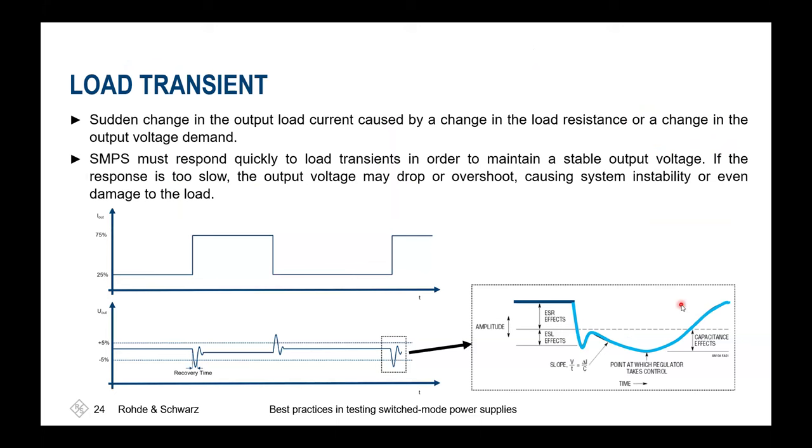What else to keep in mind? So if we're having a switch mode power supply, it shall power something. And at the end, if we have a system on chip, FPGA, ASIC, doesn't matter, and it starts to do something or anything, it will consume some current that's shown here. So the currents could jump significantly between the different values. And the jump in the current will immediately cause a drop in the voltage. And you as a design engineer have to ensure that your power supply is able to provide that amount of charge to get the current out to the system and thus avoid also this voltage drop.